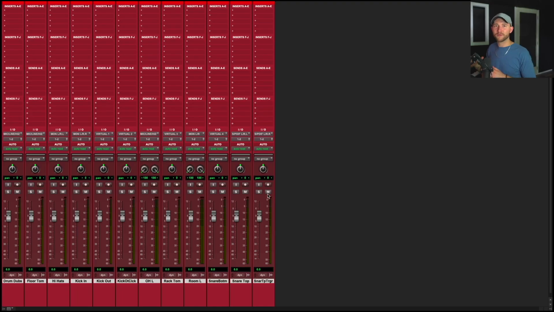I always like to start with drums because when I learned to mix on an SSL Duality console, we always had the drums first at the left of the console and worked our way over. So I like to think of a mix in the same way, especially when viewing my mixer page in Pro Tools like the console itself.